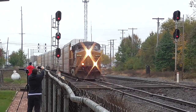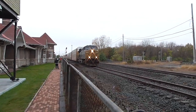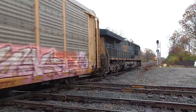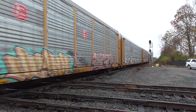I have decided just to do some more well fitting. And not only are we doing more well fitting, we're checking out the autumn colors, because it's fall and autumn colors usually come around fall. It's really cool to get a trick by them. So that's why we're here down in Marion.